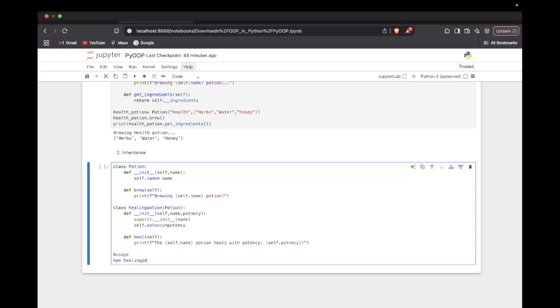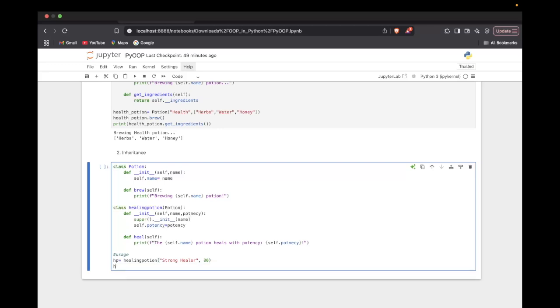We first call the child class, and we'll give a name to the potion as strong healer, with the potency being 80, suppose.